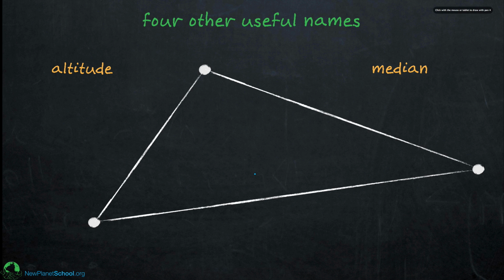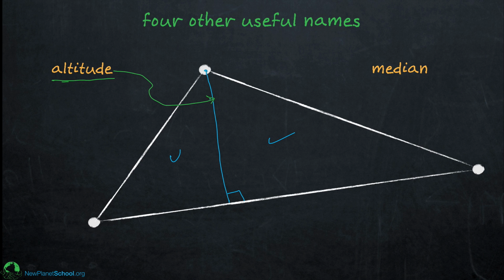Okay, so what we're going to do is take a point. I'll pick this one at the top because it's easiest. I'm going to draw a line that goes down here such that it makes a right angle. We already talked about this, that a lot of solving triangles is getting the triangle to look like a right triangle. So that's a very important concept. It's so important that this line right here has a name, and it's called the altitude.